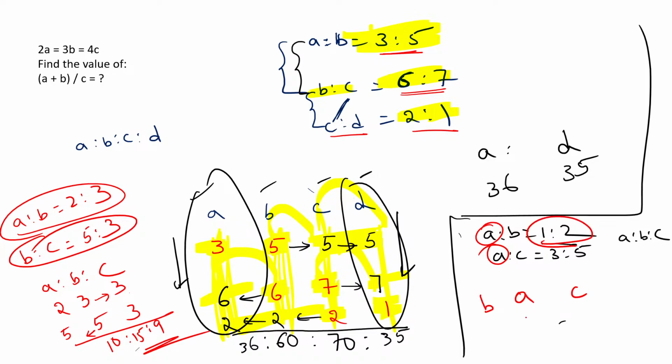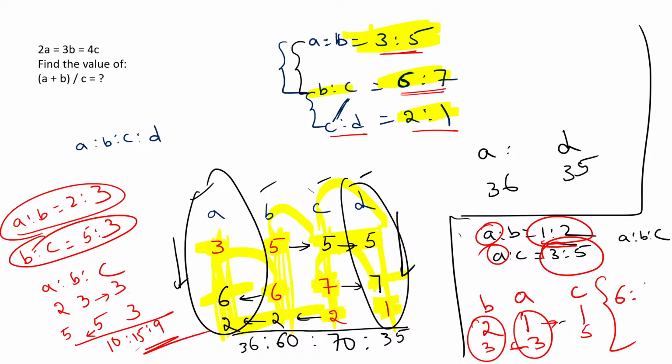Now see here, 1 is to 2. So 1 is to 2. Then 3 is to 5. Now you are going to get only one possibility, either left side or right side. Then multiply them vertically, like 2 into 3 is 6, 1 into 3 is 3, and 1 into 5 is 5. This will be your final answer. But remember, this is actually BAC, but I want ABC. So your answer is going to be 3, 6 and 5.